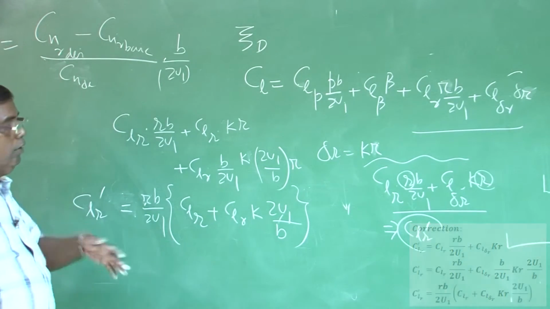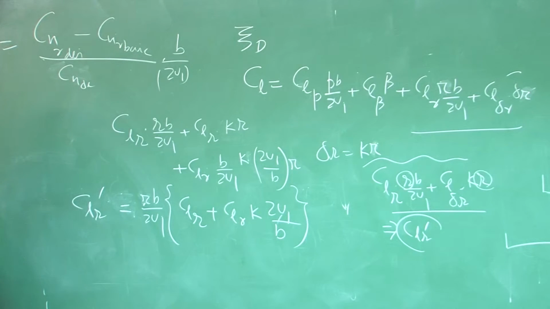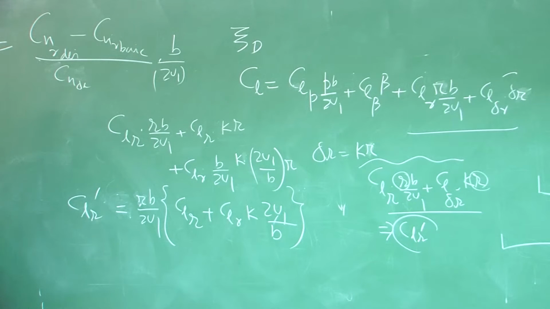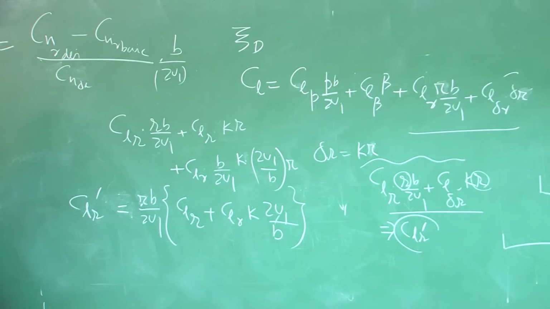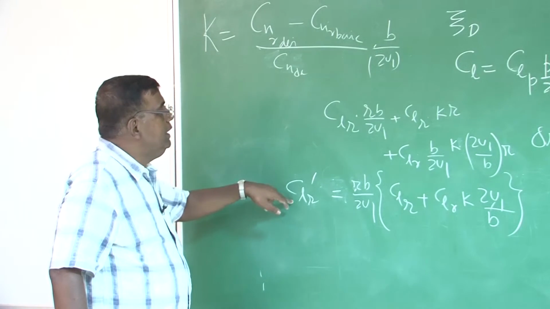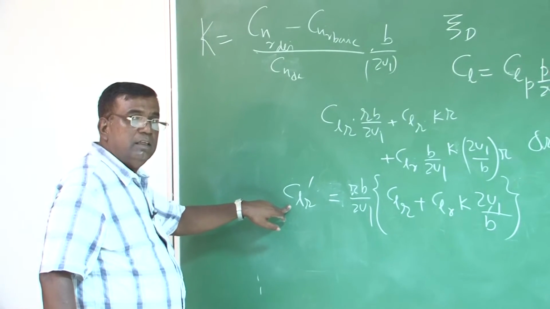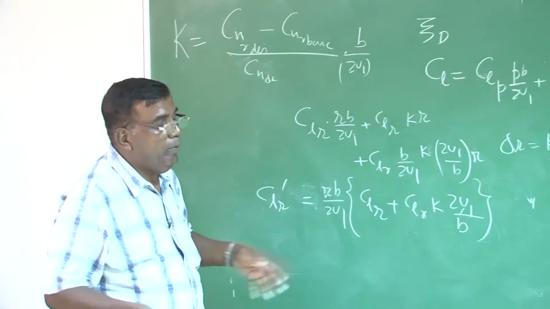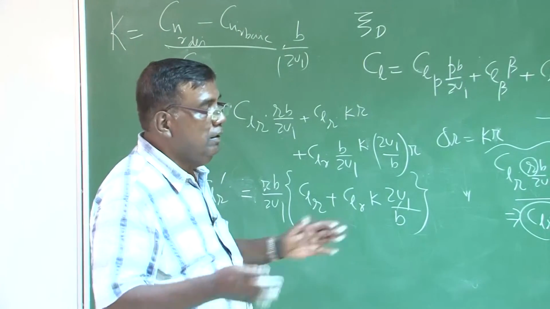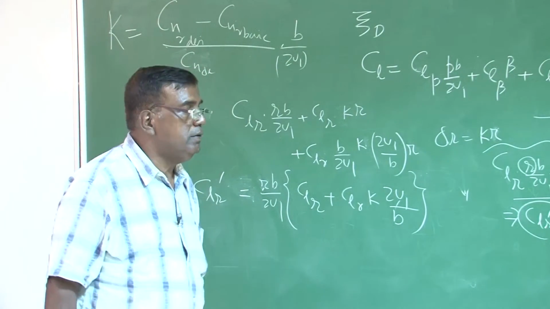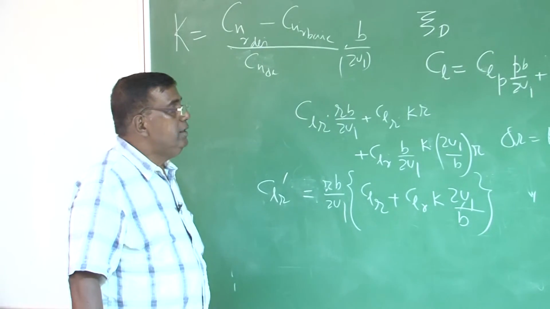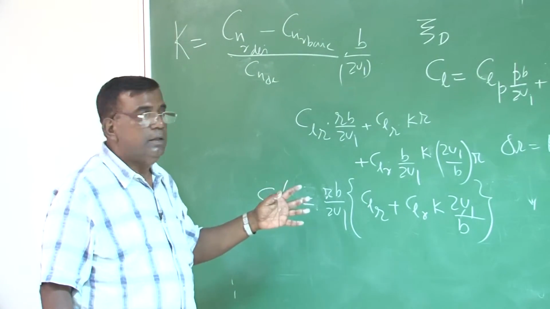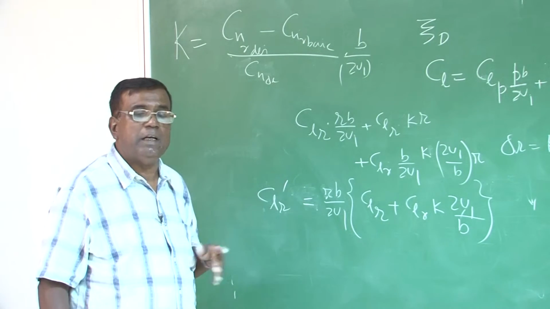So what has happened? Although you wanted to increase the Dutch roll damping by giving a rate such that rudder is deflected proportional to the rate, although zeta has increased, but you have changed the value of CLR, right? So this is again a cross coupling happening. So you have to be very careful and go back to those exact solutions and see where the roots are lying. Are we achieving those things which we are looking for or not? But the beginning is here. If this is correct, then the rest is just mechanics. Just mechanically you can do.